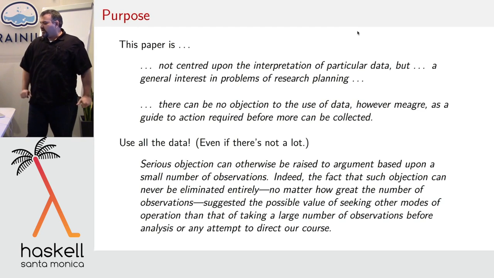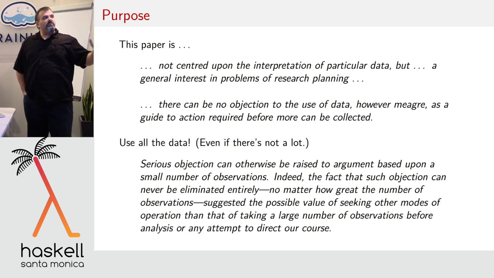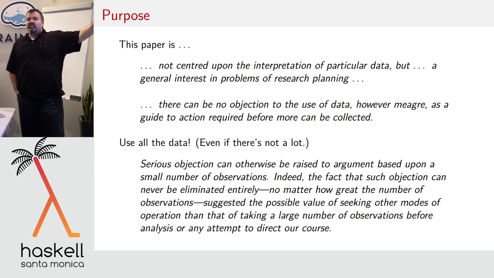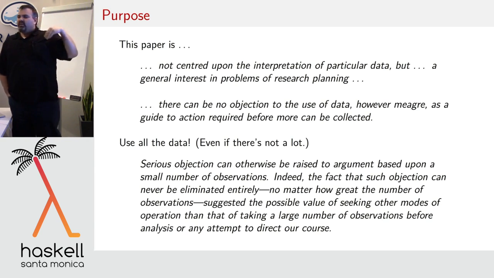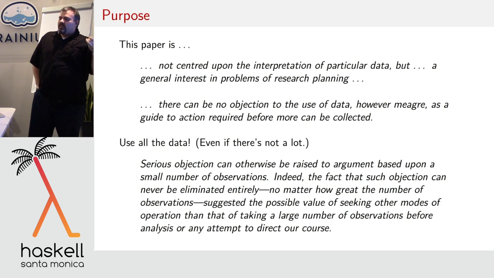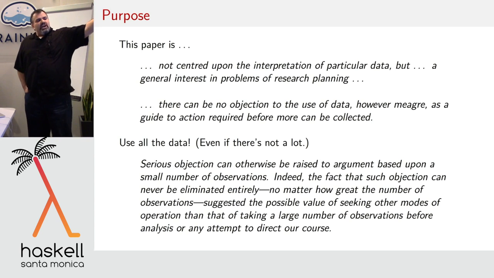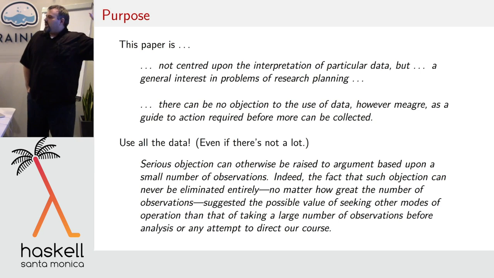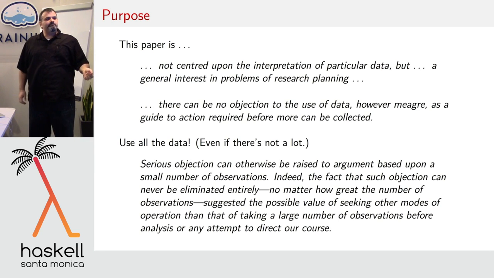What is the purpose of Dr. Thompson's paper? So he starts out in the first paragraph saying, this paper is not centered upon the interpretation of particular data. So I get the idea that things in Biometrika are usually about a particular study. And he says, this is not about a particular study. This is about a general interest in problems of research planning. So that's the problem we had before. How do we design a medical experiment?